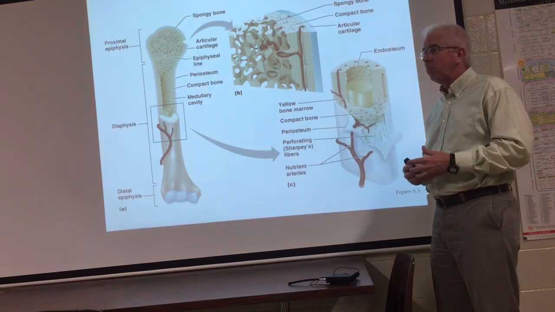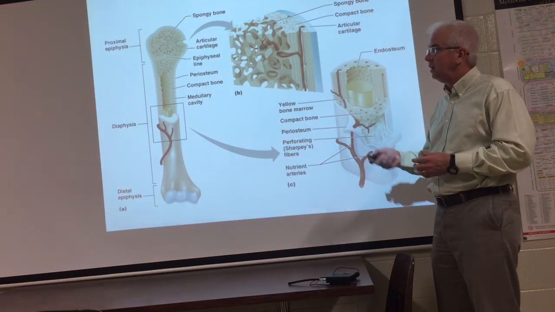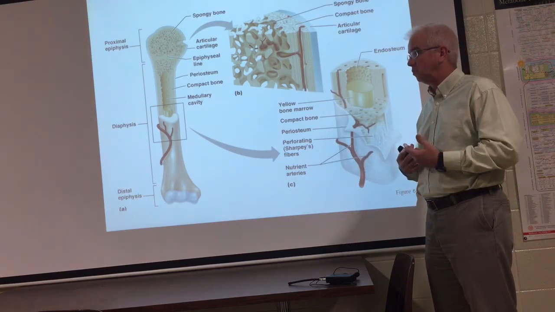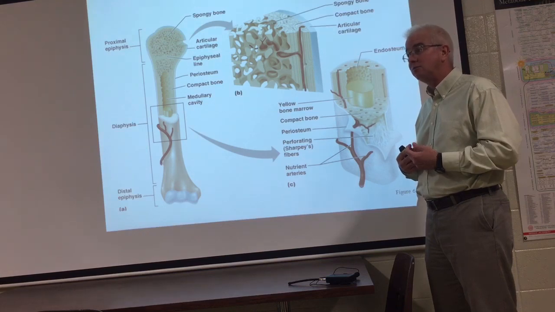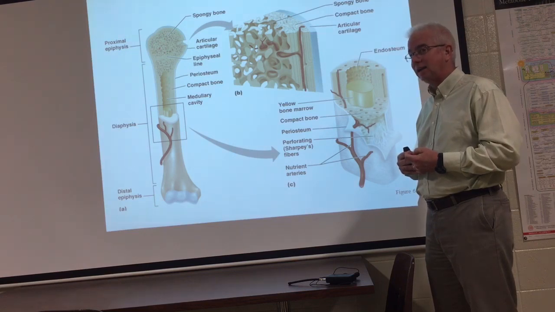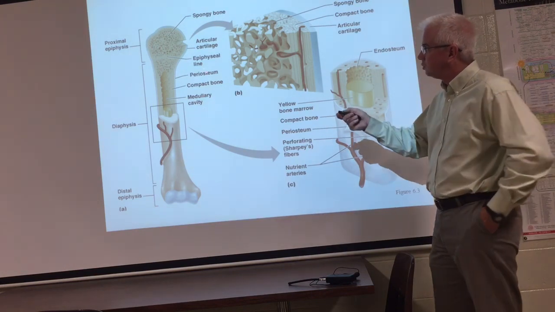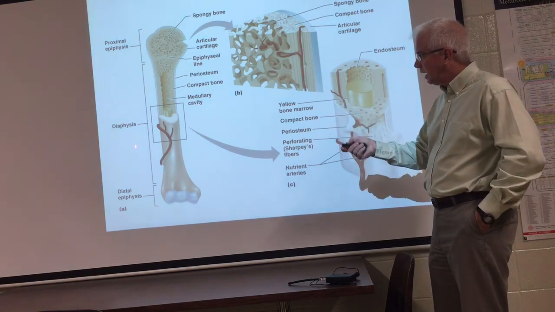I would know that the bone is still growing if what were present here? What would need to be present here for me to say the bone is still growing? Cartilage. Yeah. What kind of cartilage? Hyaline. Yeah, hyaline cartilage would be here. That's right. Okay, so these are things you're picking up. The epiphysis, the diaphysis.